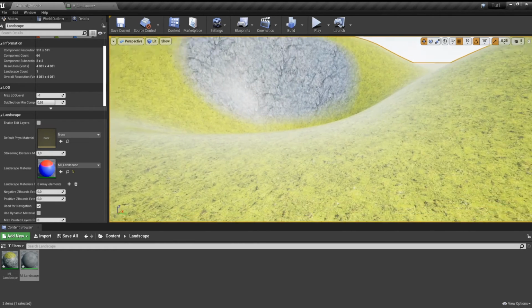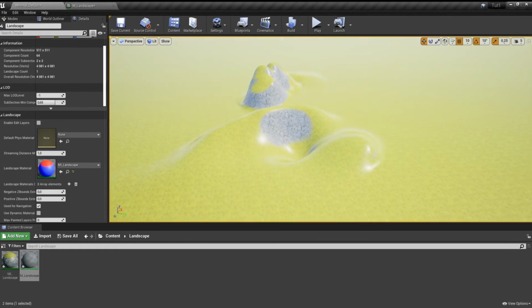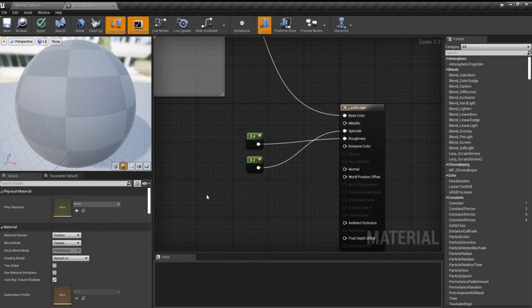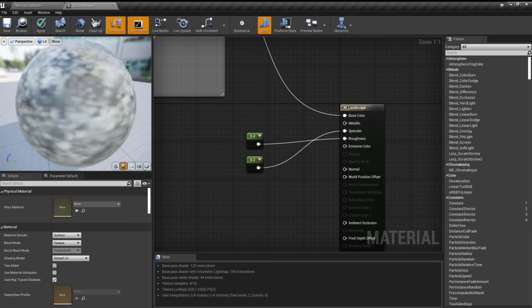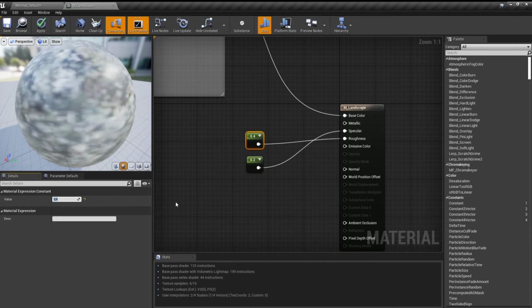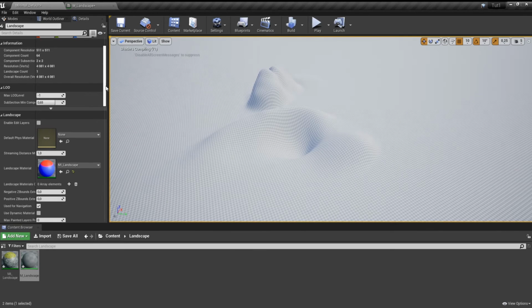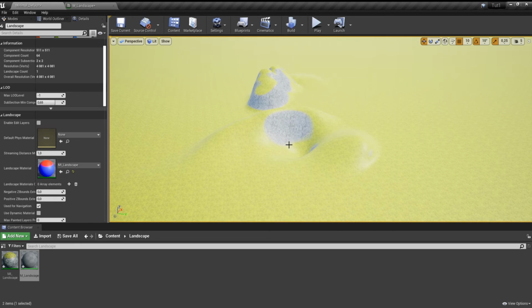It's compiling the shaders, and now I think it's a little bit too shiny. We're going to take 1.5. No, we're going to 0.5. 0.5 is good, I think, it has a little bit of shine, but not much.